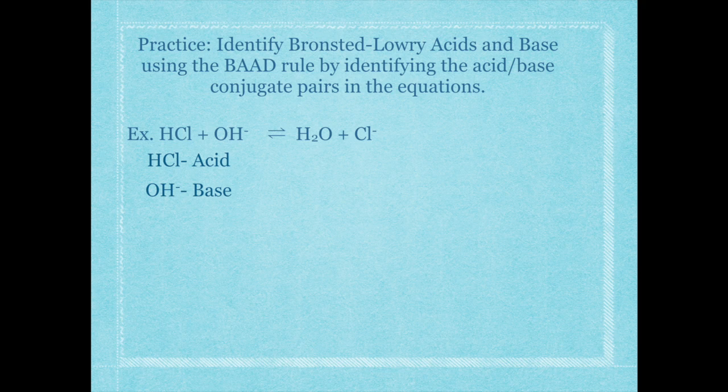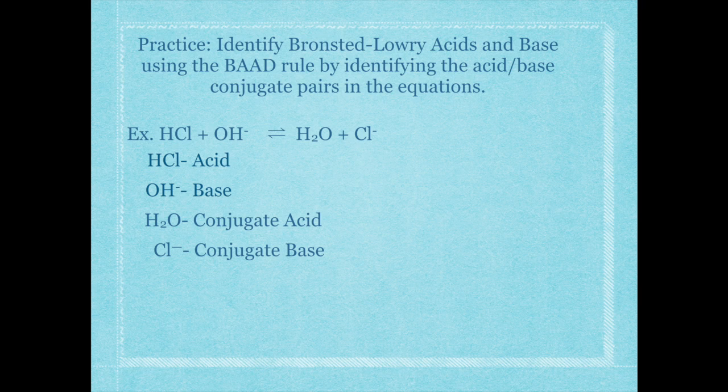So for hydrochloric acid, because it's an acid, it functions as a Bronsted-Lowry acid. That means that Cl minus, the chloride ion, is its conjugate base, while for hydroxide, water is its conjugate acid. So water is the conjugate acid in this case, and chloride is the conjugate base. What you should notice is that up until this point, we've only been talking about one acid and one base. In order to have an acid, you need to have a base. However, you now have two different acids and two different bases, because conjugate acids are still acids and conjugate bases are still bases.